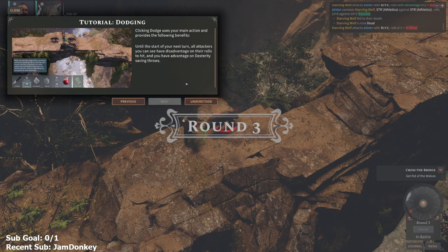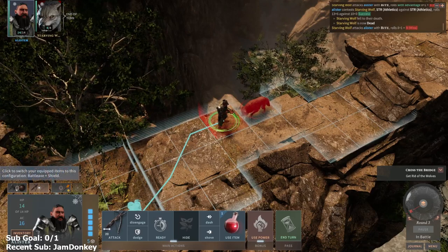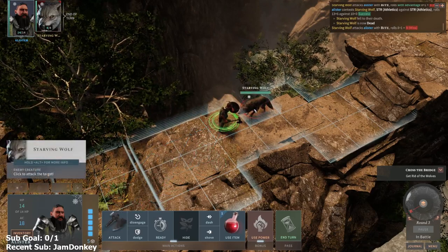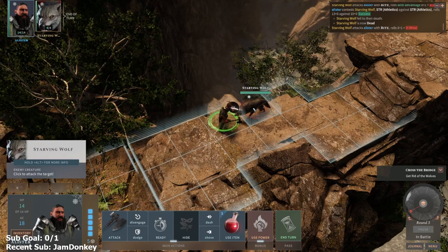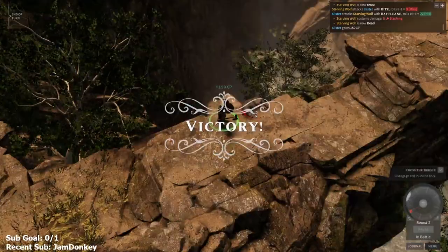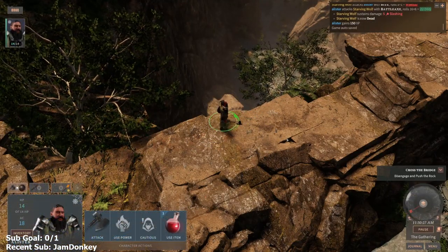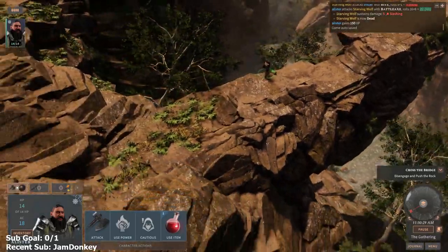Quicken dodge uses your main action and provides the following bonus till the start of your next turn. All attackers do that. Okay. Do this. Victory. Nice. Disengage and push the rock.